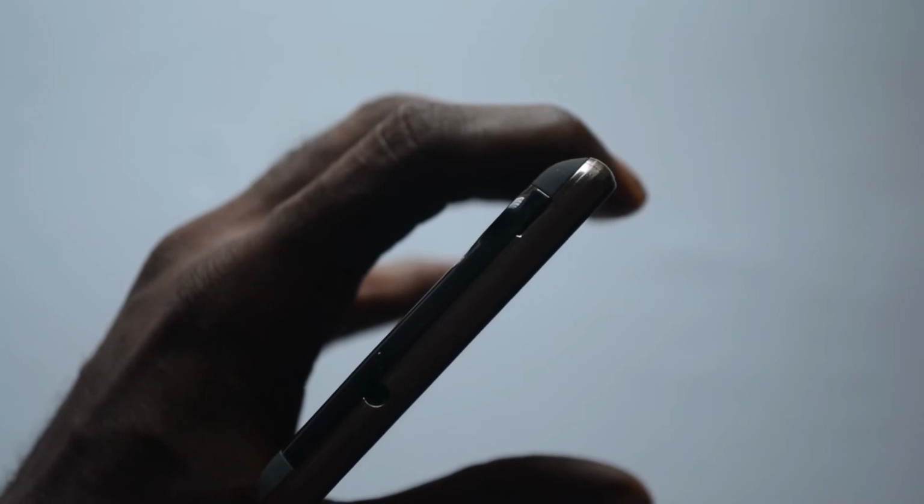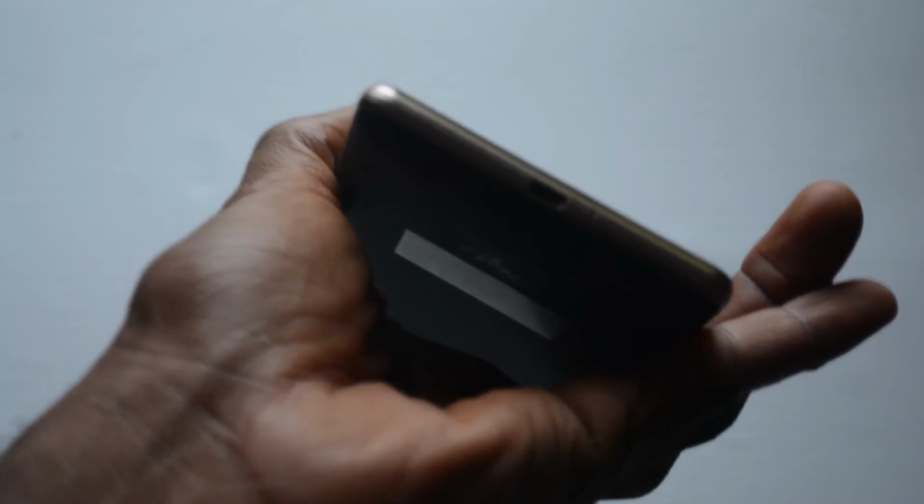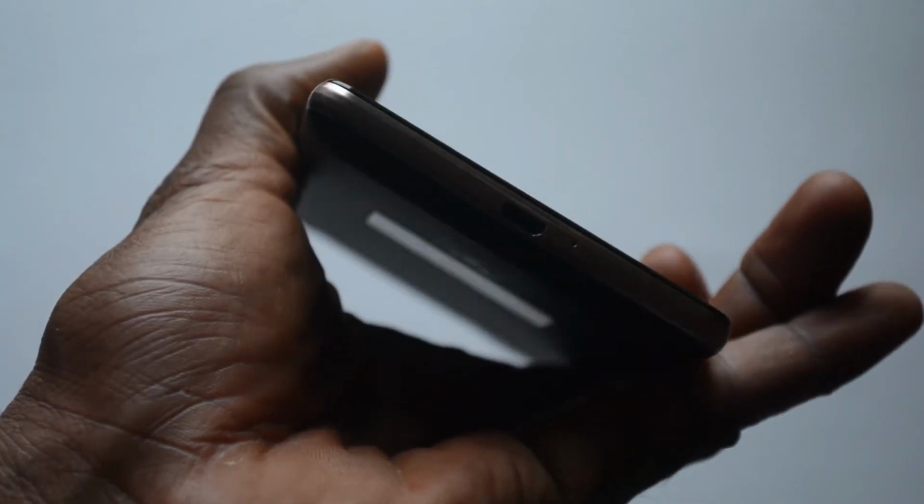So when you turn the phone from the top, you can see the headphone jack, and below it on the other side of it you have the charging port.